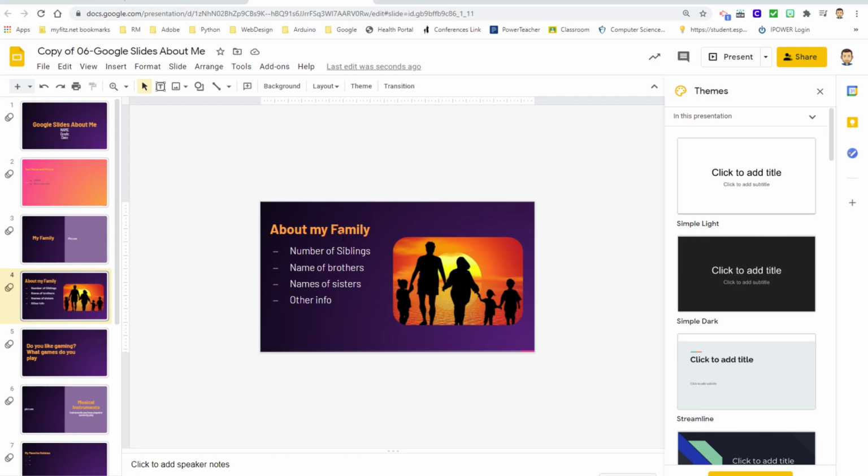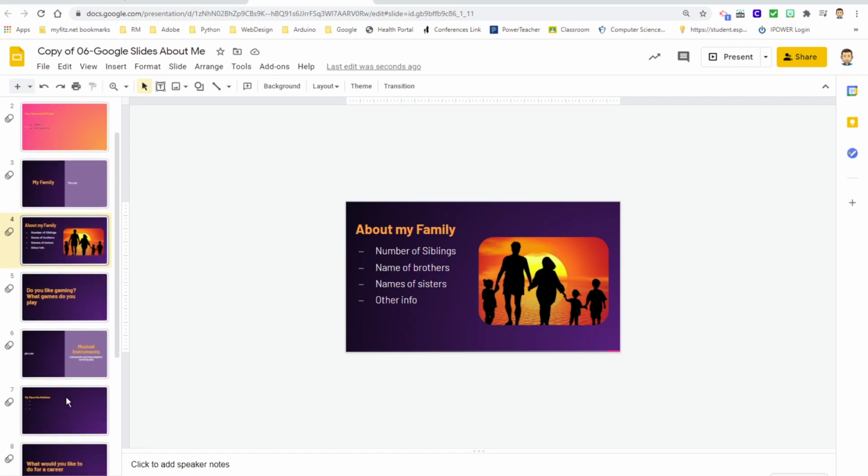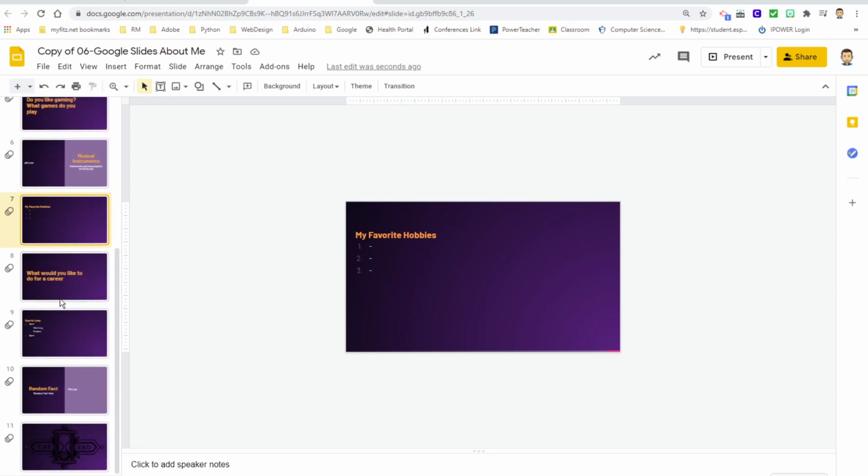Increasing the size of your fonts so it's more visible, and then using images and cropping them in a nice way. Those are things that you can absolutely do to make your slides look nicer. There is no reason whatsoever that you should ever have a slide look like that, where there isn't text or there's a lot of blank dead space on it. It just doesn't look very good. So that's what I would like you to do. Make sure that you have an image on pretty much every slide.